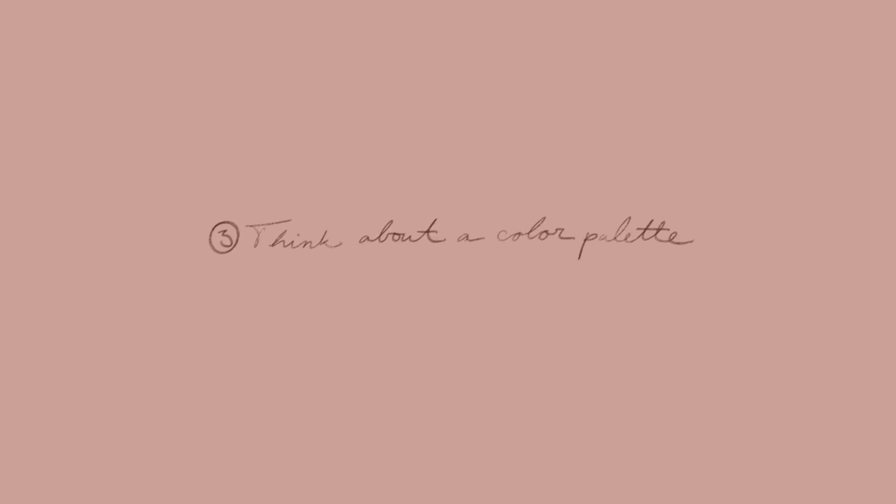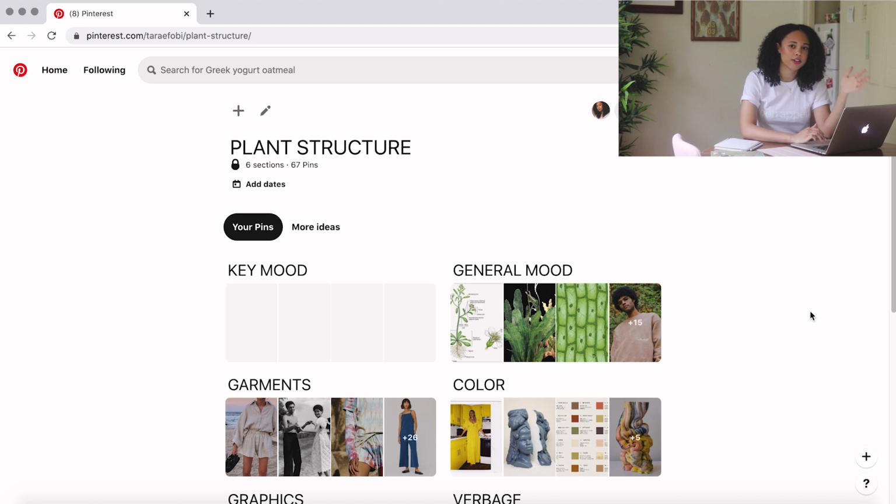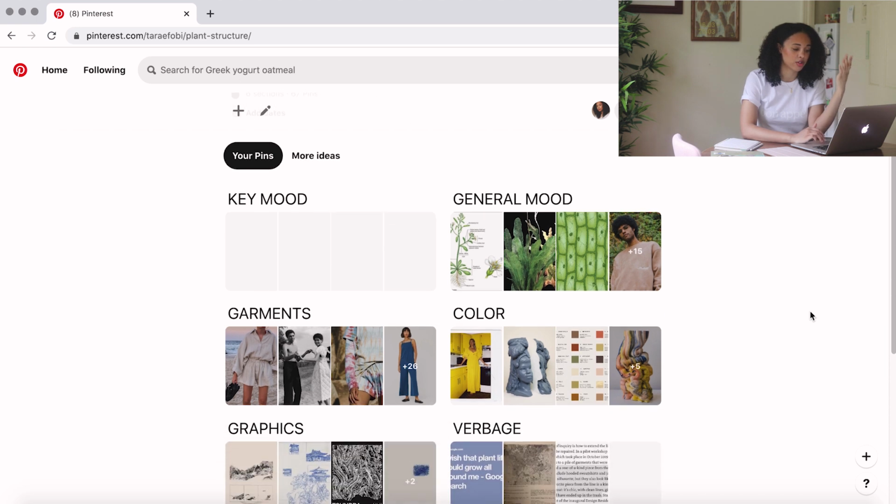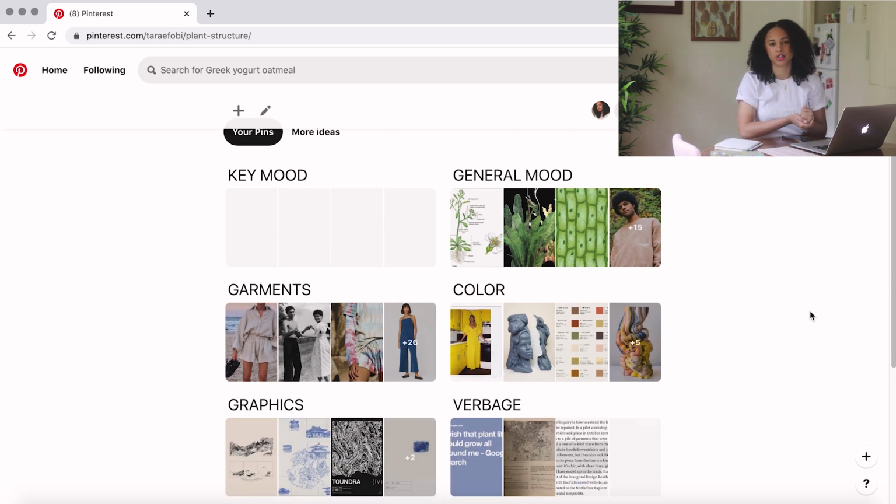Everyone's different. Might not seem intuitive, but I feel like you should always have a color palette alongside your mood board. Whether they're on the same page of the project or not is up to you, but I think this is the time to, again, create that sort of visual contract for your project. You have all of these images pulled, you might as well start seeing some patterns, some themes as it relates to color.